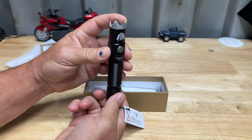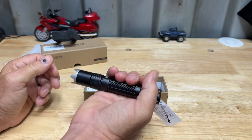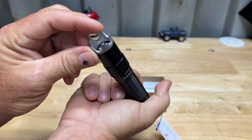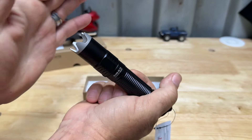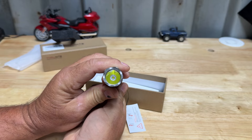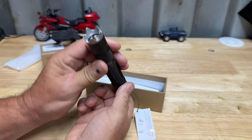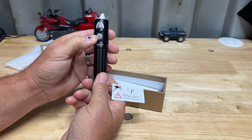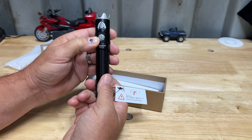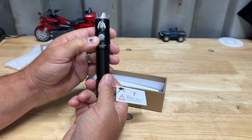Here is the light itself. It does have the protection bezel on the end - if you had this thing you could actually use this for protection. It's not real sharp but it's enough, you could do some damage. You can see the nice parabola reflector in there, one LED, and the power button right here. This power button will be red when you charge it, and when it gets a full charge it will turn blue.